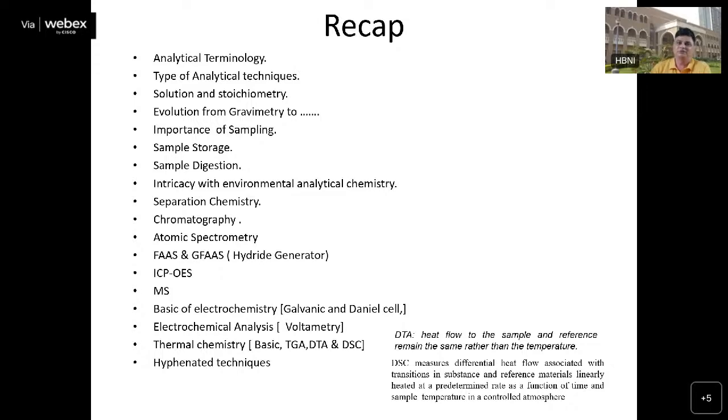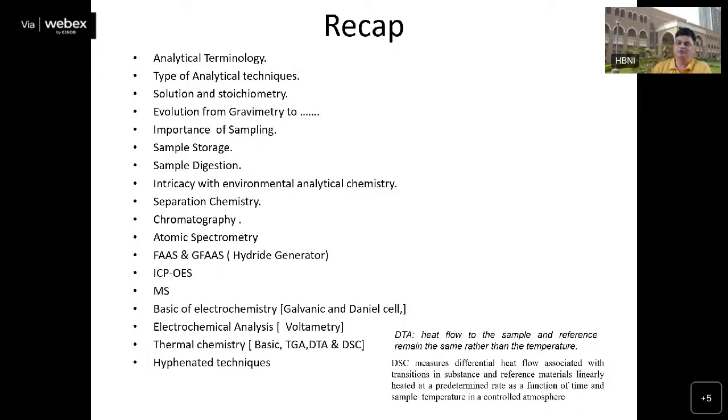These things of sample digestion and storage are very important when we are dealing with very, very low concentrations. For example, in environmental analytical chemistry, we generally deal with ppm, sub ppm, ppb, or even up to the ppt level. Some of the emerging contaminants go up to the ppt level also. So one has to be very careful while choosing the way of sample digestion, to bring your analyte into a form where you can perform the analysis. During this step, one should not lose any information or add any kind of contaminant to your samples.